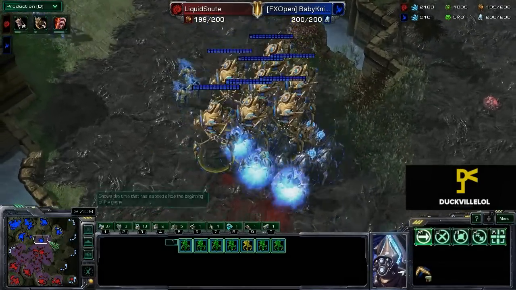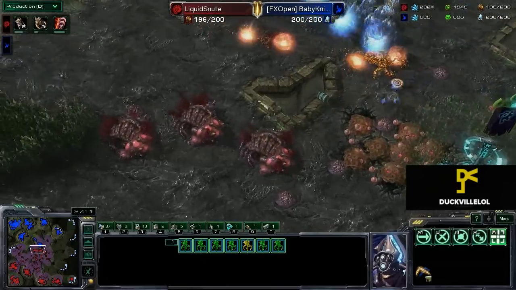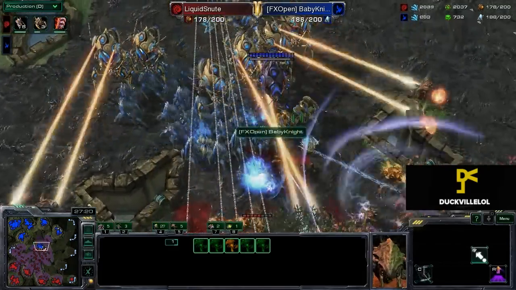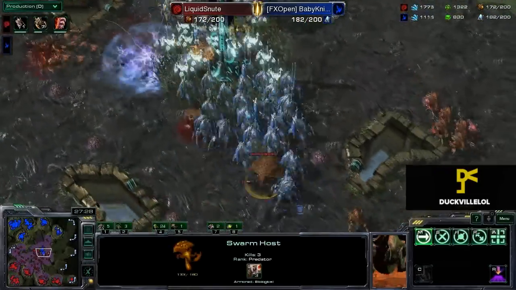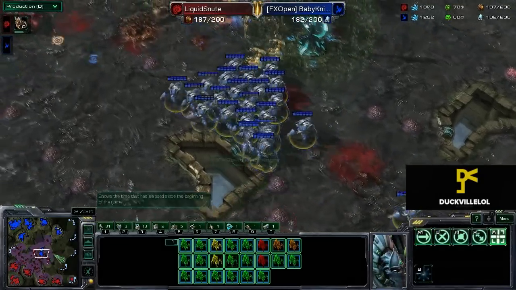breaking out to just sort of clean up some of this middle section of the map. He's probably going to try and take care of the rest of these swarm hosts if he can. They've just burrowed themselves at the Zelnaga watchtower, but I'm not sure if that's the greatest idea. The Colossi just sweeping across through all sides of the middle section here, and it looks like the swarm hosts are going to go down. Perhaps not the best investment there for Liquid Snute, but he is going to lose all of those.